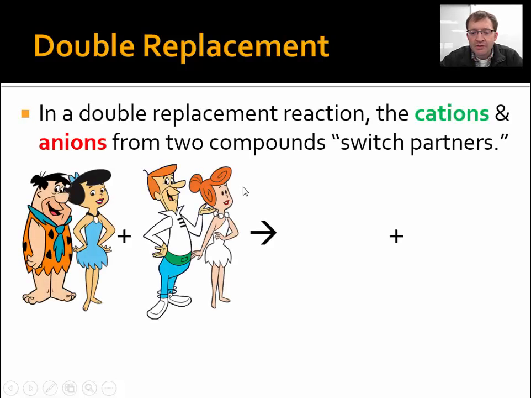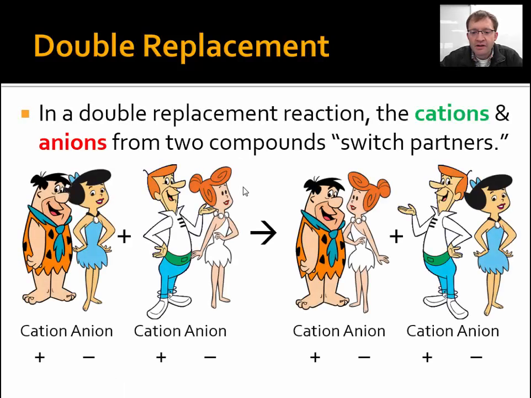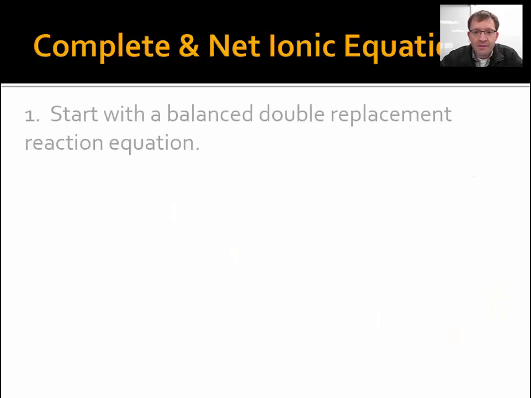Just want to remind you a couple of things from double replacement reaction notes that you've already taken. Keep in mind that in every double replacement reaction, we tend to find that the cations and anions are switching partners. Sometimes that makes a new compound that's a precipitate. Sometimes that makes a new compound that is a gas or a salt that we look at with a neutralization reaction. More on that later, but keep in mind that the cations and anions basically switch and that we use our solubility chart to look up more about that.